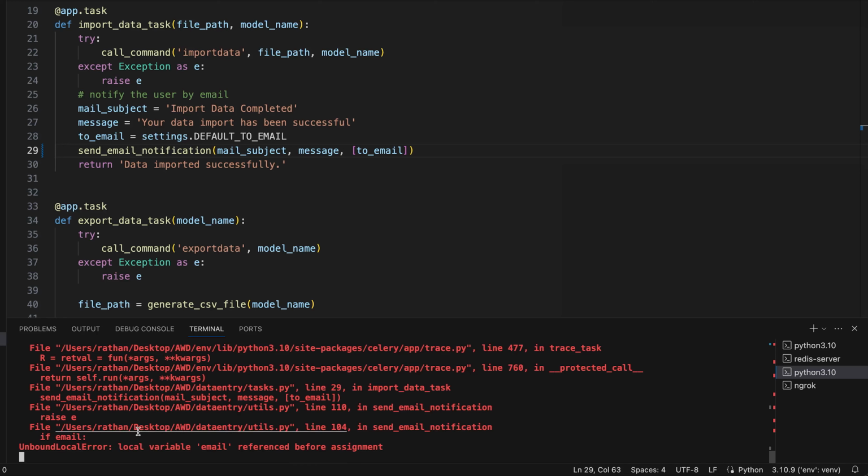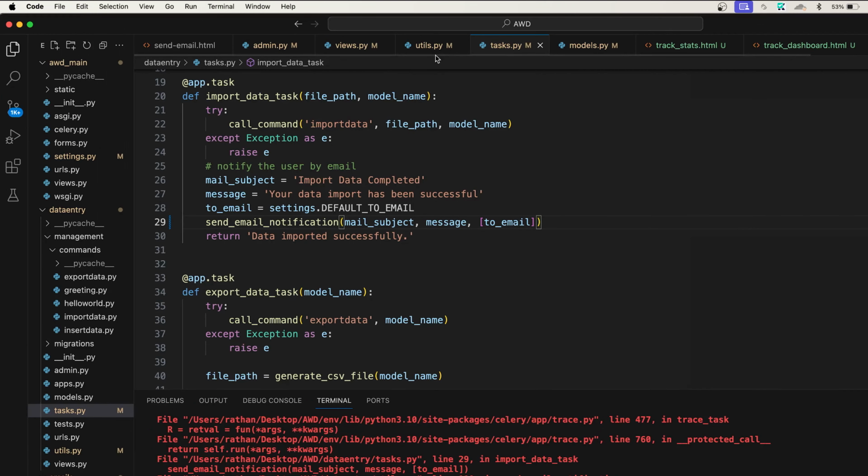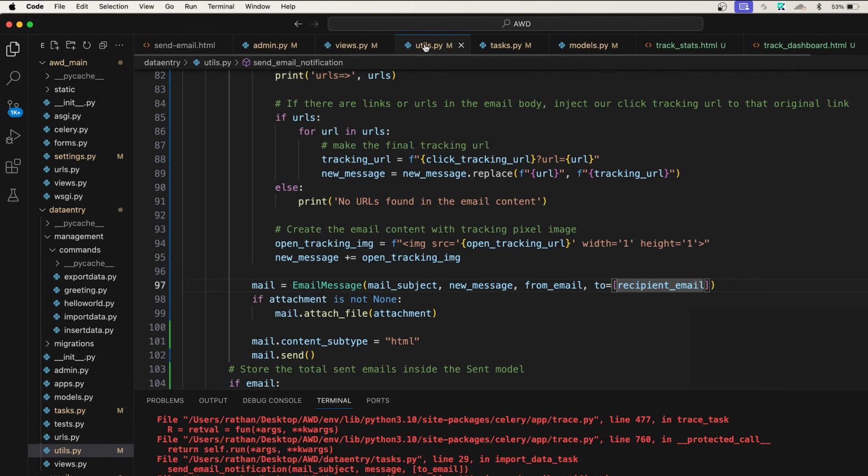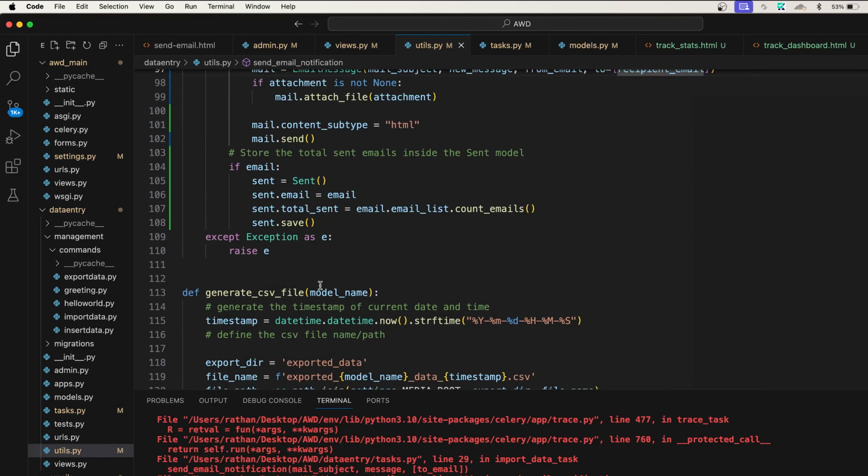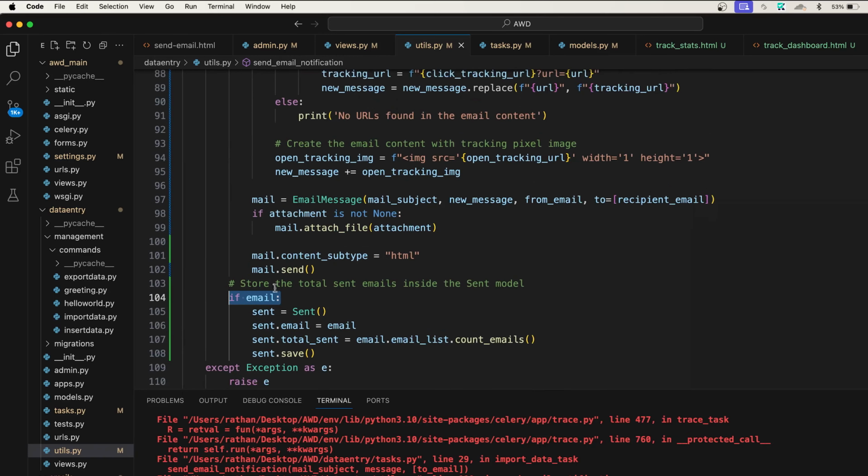It is in AWD data entry utils.py, line number 104, in send email notification. Yeah, this is the file, line number 104. We are actually checking if email, but this email is not assigned anywhere.